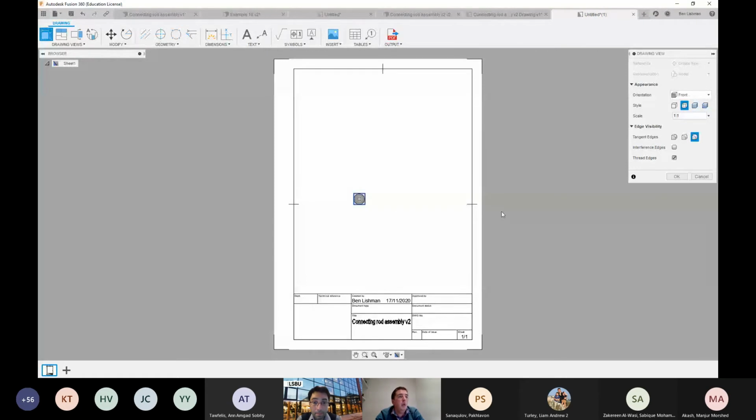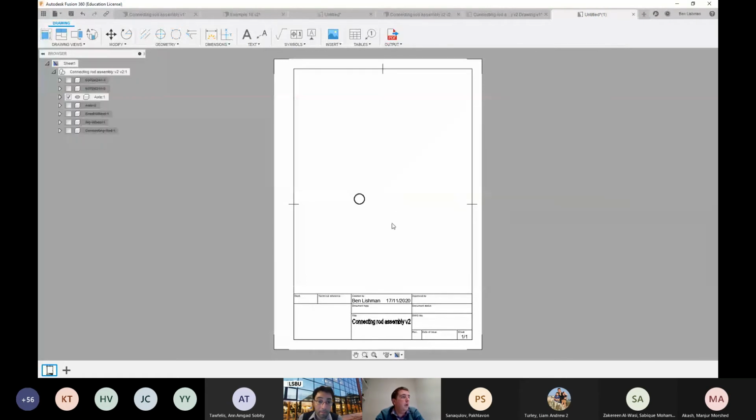I'm just producing a model with the correct projections. And then I can add in dimensions and work just like we did with part models at the start of this tutorial and this lecture today.